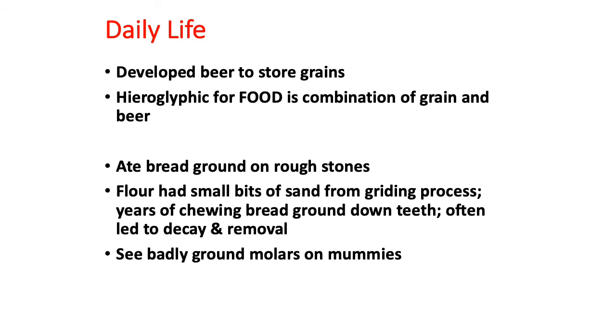Well, when we want to look at the daily life of people, that's often very, very difficult, because particularly at this time, until fairly modern times, most people could not read or write, so they weren't going to leave any sort of written record. And historians are often asking, well, this is fine about the pharaohs and others, but how did the average person live? Well, we're talking about 98%, 99% of the people. It's very difficult to get a handle on that.